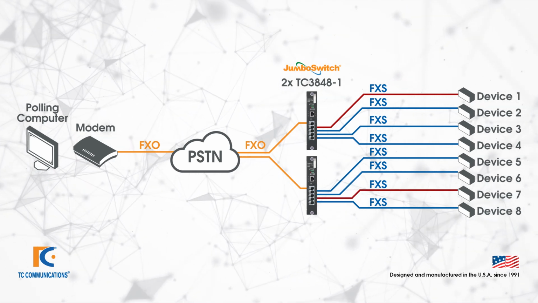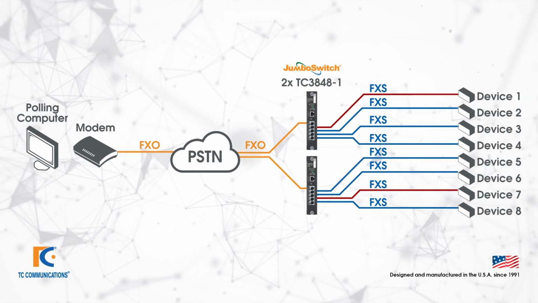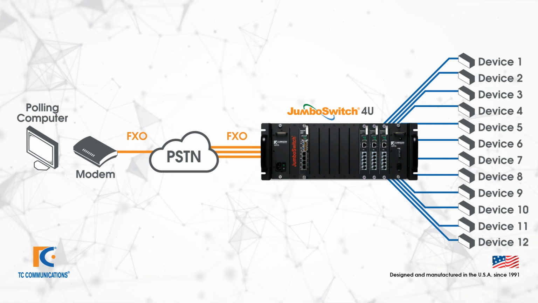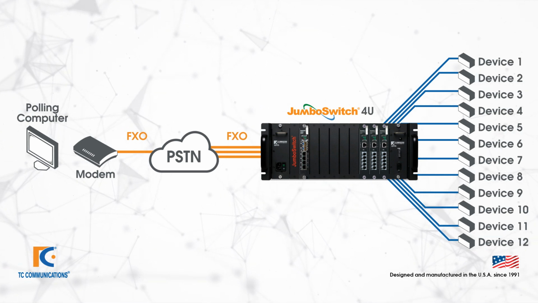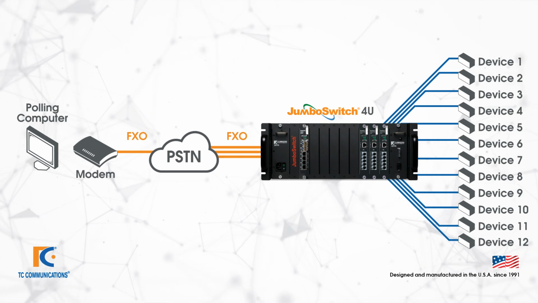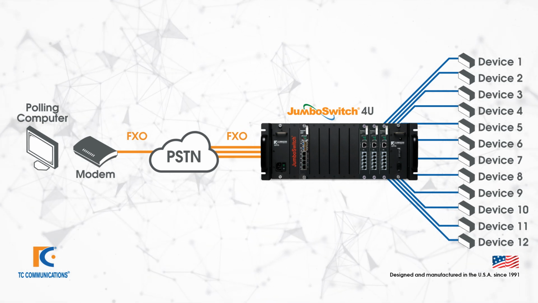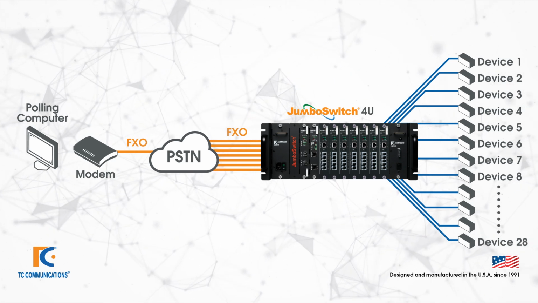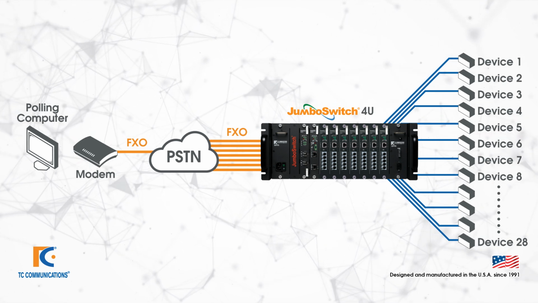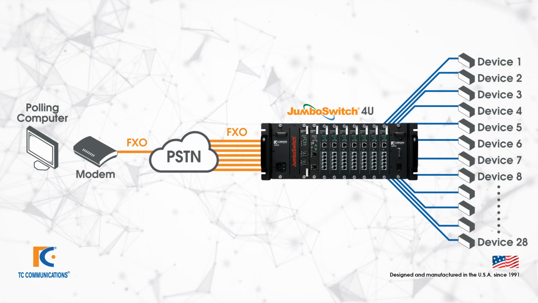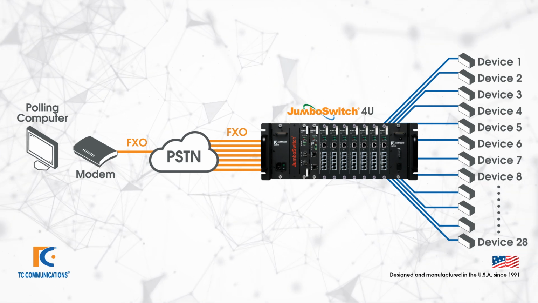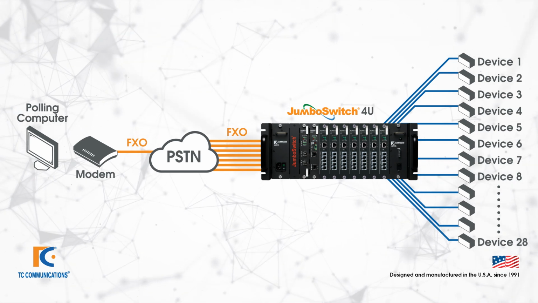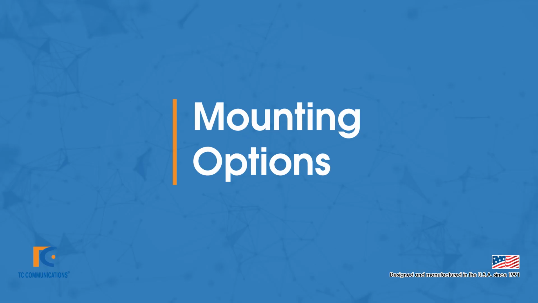If you want to have as many as 12 ports, you can add an extra card, and once again have a shared virtual PBX for ultimate flexibility. You can go from 3 FXO ports or just use 1 or 2, whichever you prefer. You can continue adding these cards until you have as many as 7 incoming FXO ports, 28 outgoing FXS ports, and a single virtual PBX. They're all simply connected together via their integrated IP ports, and you can use either 1 or up to the full number of the 7 FXO ports, and you can use up to 28 devices.